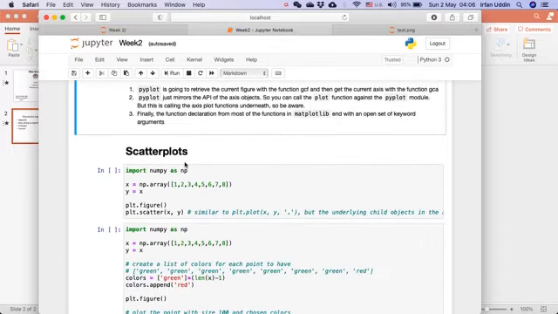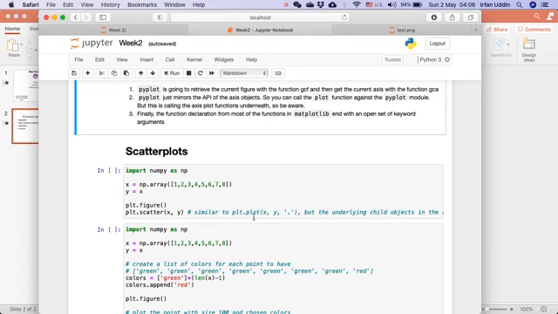Now let's try to understand scatter plots. So let's create a NumPy array, import numpy as np. We create an array, np.array 1 2 3 4 5 6 7 8, so x is 1 to 8 and y is 1 to 8, and we do plt.figure and plt.scatter x, y.